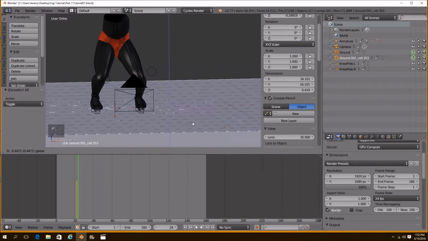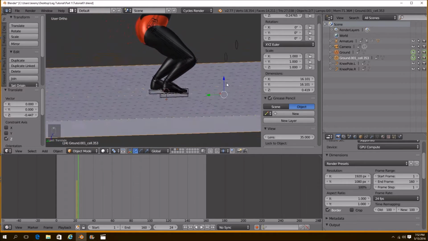And I'm going to just bring both of them down so we can see his feet.